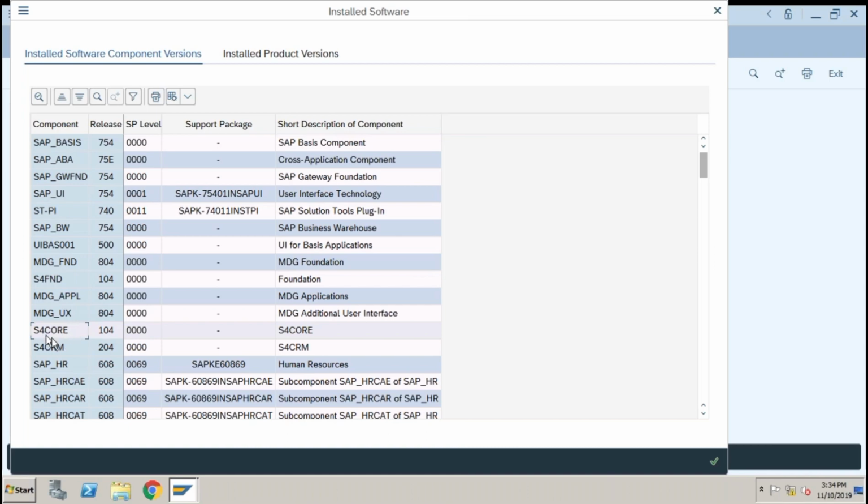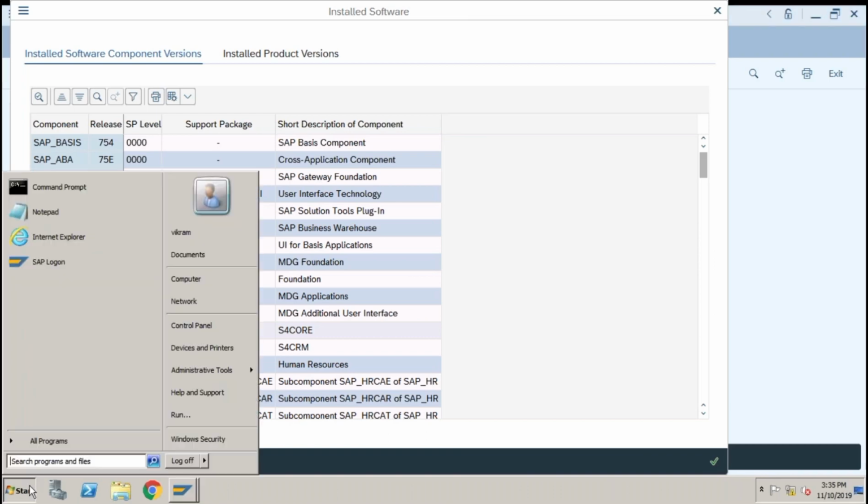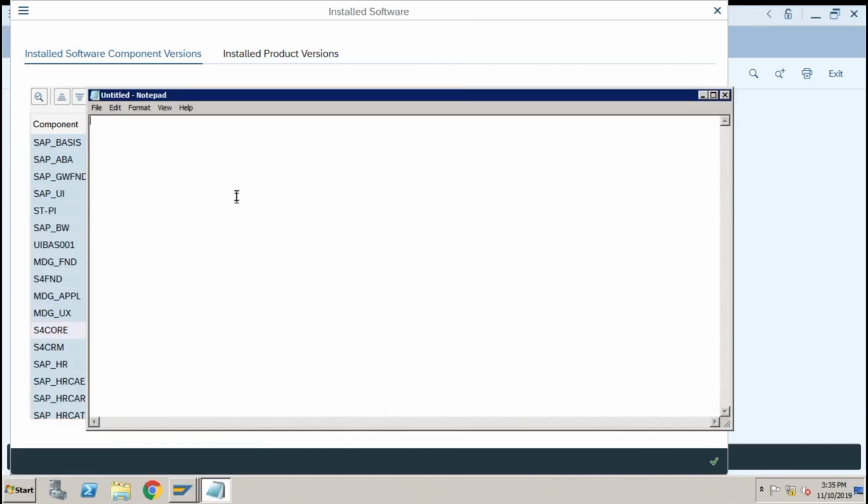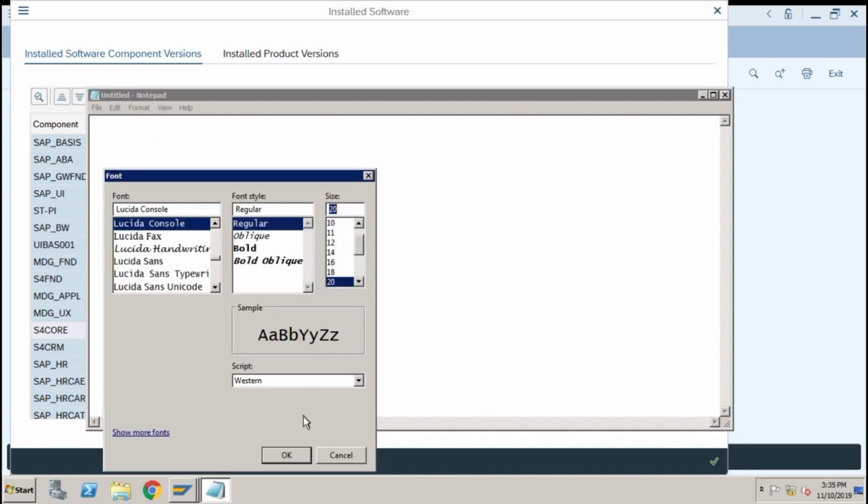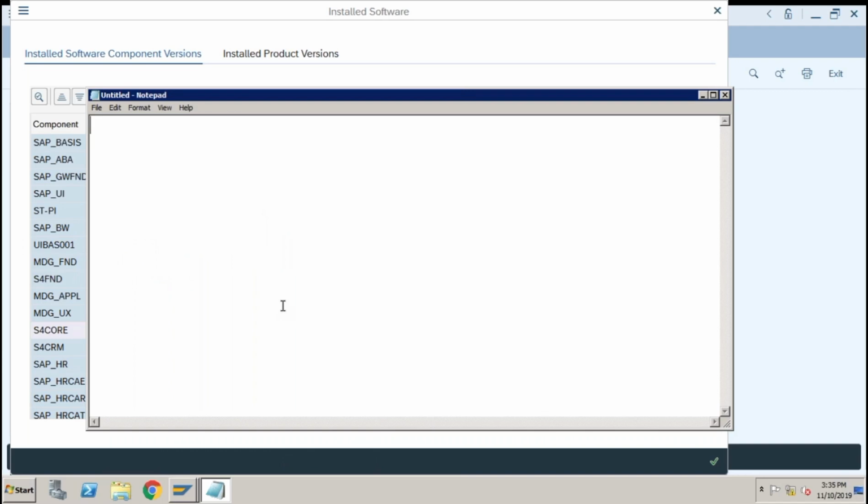This is a core component provided by SAP for S/4HANA. Right, so S4 core, and then you can see this 104. What do you mean by 104? If you remember, yesterday we discussed that SAP came up with SAP S/4HANA in which year? When was SAP S/4HANA launched? 2015, I think. 2015, right? March 2015 was the first version. What are the different versions which are available till today?